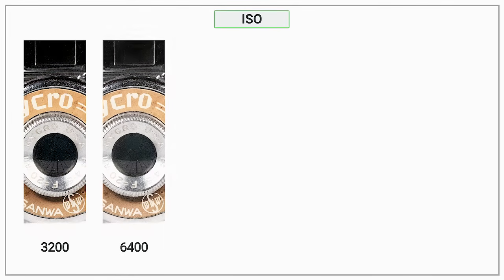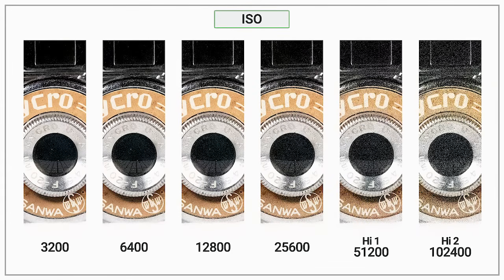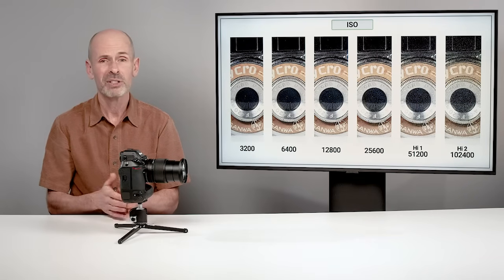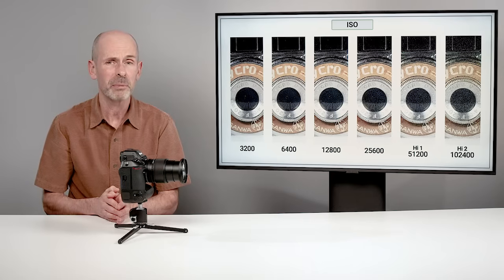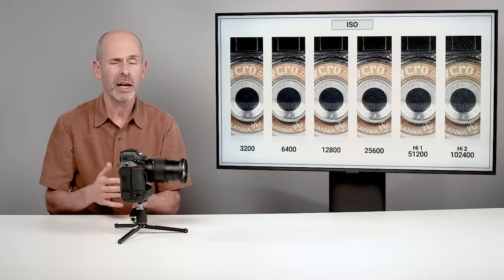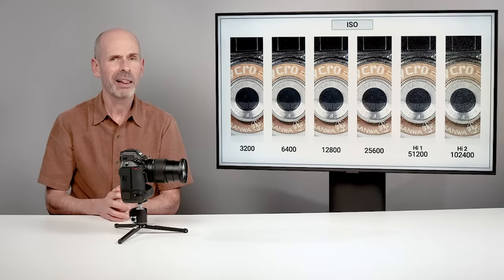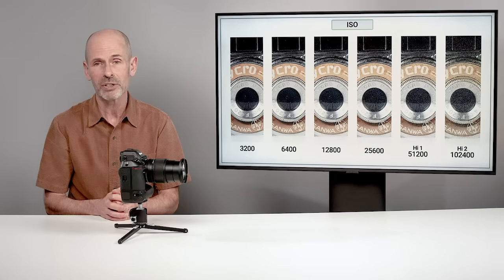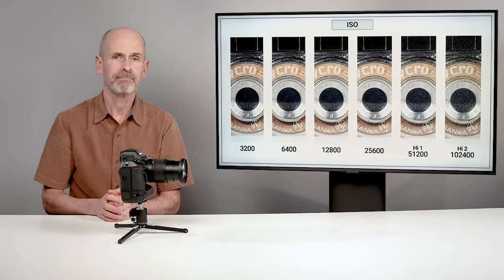Now, as you go into the higher numbers, I am surprised at how clean ISO 6400 is. Very usable settings. So if you're in a gymnasium photographing a graduation or a basketball game or who knows what, you can set this camera up pretty high. You might want to run it through your own test to see how it works for you and your needs. But I think ISO 32, 64, even up to 12,800 for a lot of people is going to be very useful. Now, the high 1 and the high 2 settings, yeah, they're a little rough, but for surveillance work or some sort of technical application, they're there if you need them.